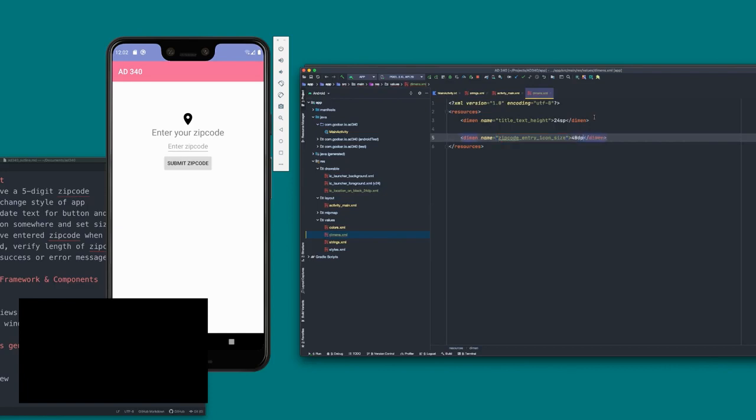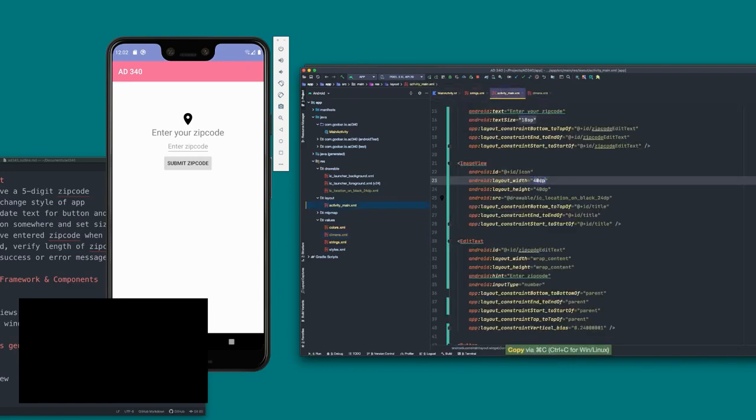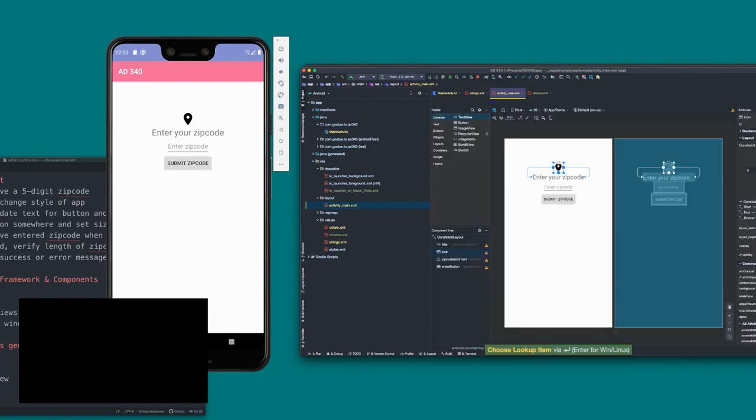And then we will define 40 dp. If we come back over here, we can now reference that dimension resource by typing @dimen zip code entry icon size. And we want to do it for both height and width. So we'll do it one more time. And now if we preview this one more time, we see that everything looks the same. So that is excellent.